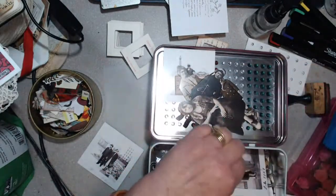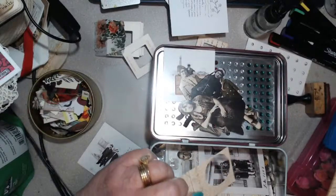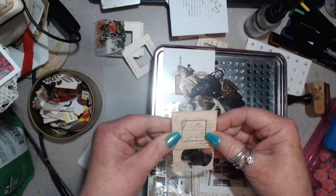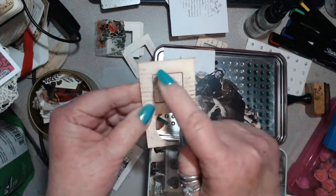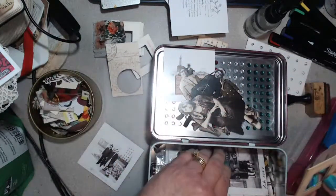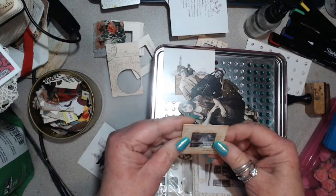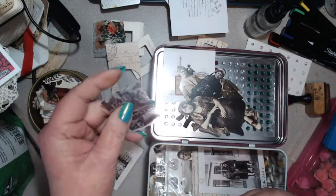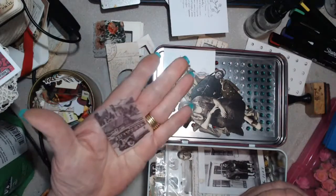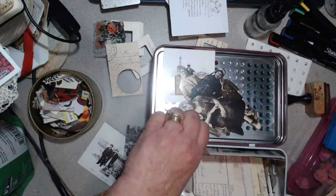Just whatever floats your boat. Now we're going to get into that. I didn't pull any of that out. Now that kind of looks the same, doesn't it? That's kind of cool. This is a little vellum picture. I have a whole tablet of stuff like this. Well, probably a couple of tablets of stuff like that.